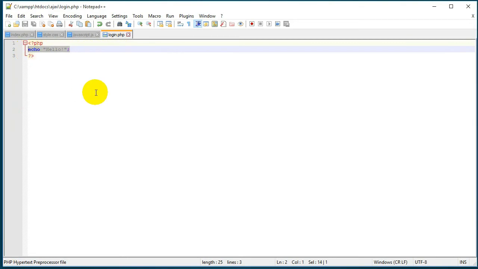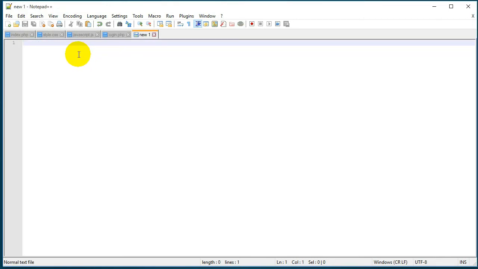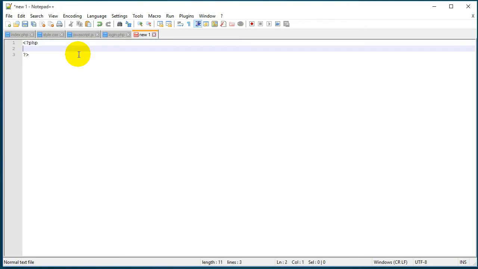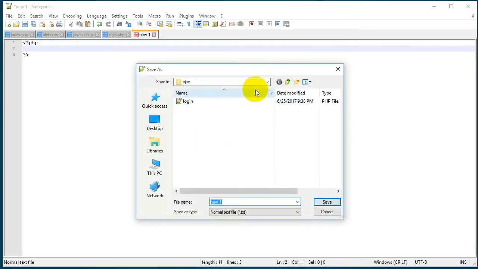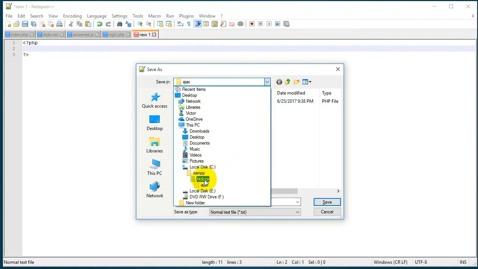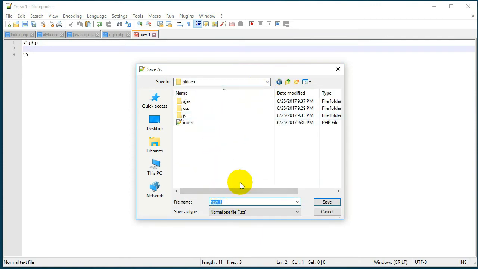Before we start working with this file, we need another file actually, and there we will write our MySQL connection. So let's go ahead and create another one, and this file is also a PHP file, and we will save it in our main folder and name it config.php.